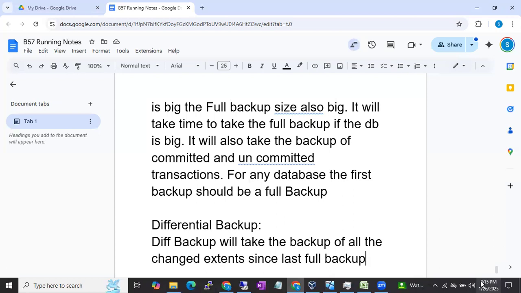You know that full backup is always time taking. If the database is big, full backup is always time taking, so you cannot always take the full backup. It is a performance killer also, if it is running for hours and hours. But anyhow, I need backup of all the data. I cannot simply skip. Every record is very important, every transaction is very important to us. Right. Now, what will differential backup do?